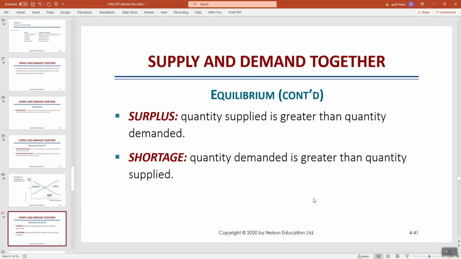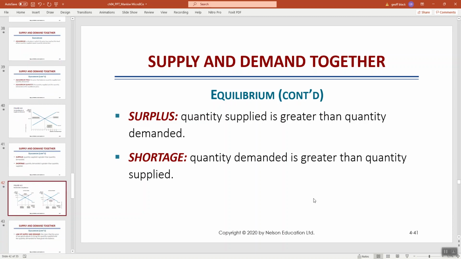A shortage, like what comes to mind for me, so I don't know if I've mentioned this, but I'm in the hospitality industry. I have a bowling alley and a couple restaurants and things. Right now there is a shortage in labor. So everybody wants to go out for dinner, and everybody wants to sit on the patio, and everybody wants to get back to normal. So there's a huge demand for hospitality services, but there's a shortage of labor. There's not a lot of people willing to work, right? So the labor market is in disequilibrium. It's not balanced, okay? Graphically, it looks like this.